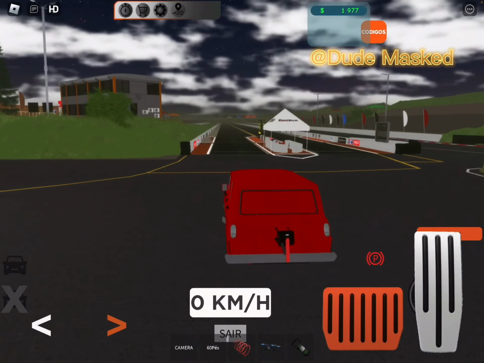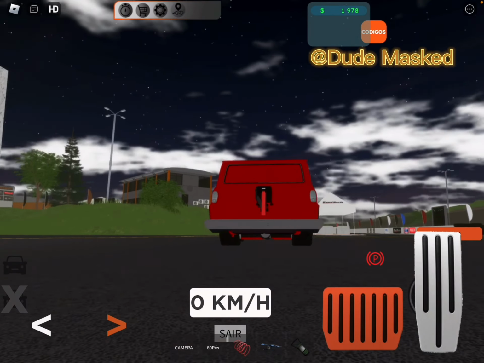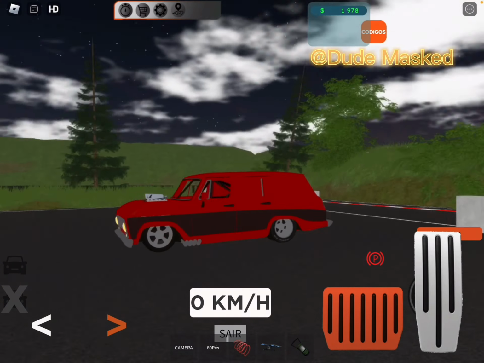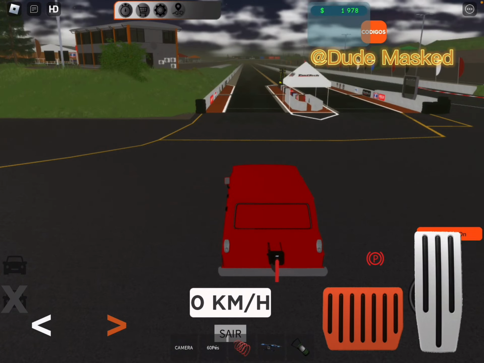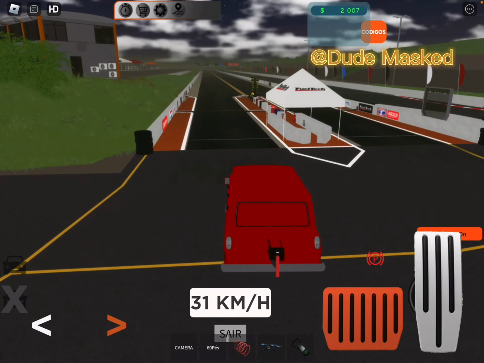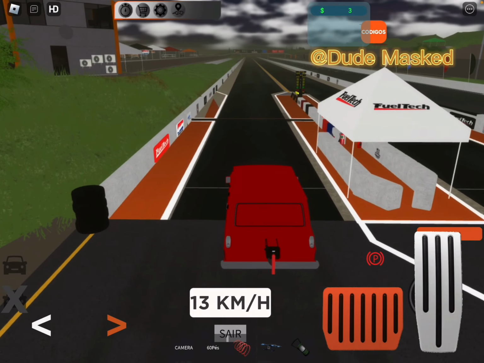There is the looks. Okay, now it is time to test this car. So first, let's do a burnout. Let's get a few more looks at it real quick. Okay, let me press the button. There we go, let's try to do a burnout. Well, okay, let's restart the car. Okay, there we go.